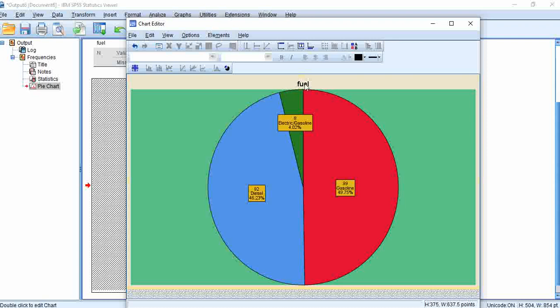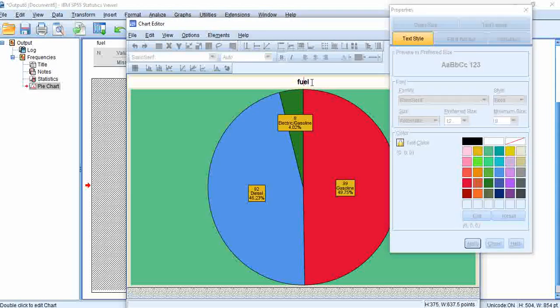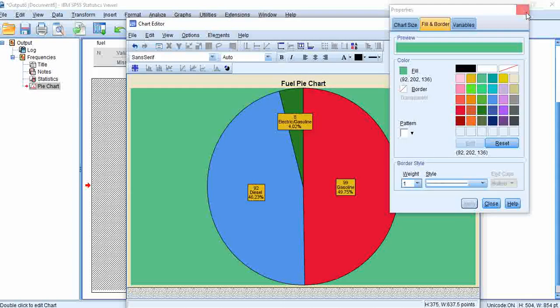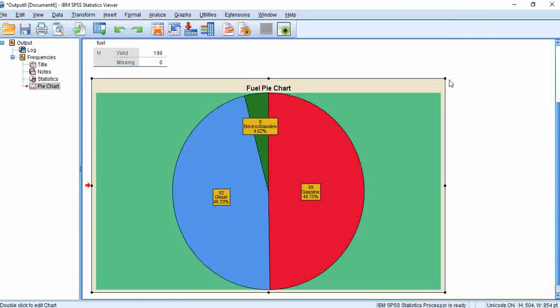You can change the title. Let's have our title maybe be Fuel Pie Chart. And then you can close this, and close this again.